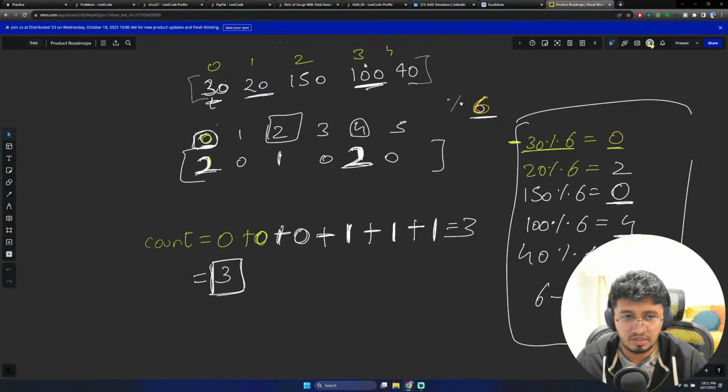So the way of doing it is we check 6 minus the remainder that we got after dividing 100, which was 4. So we subtract the remainder from our divisor, which is 6 here, and we get 2.